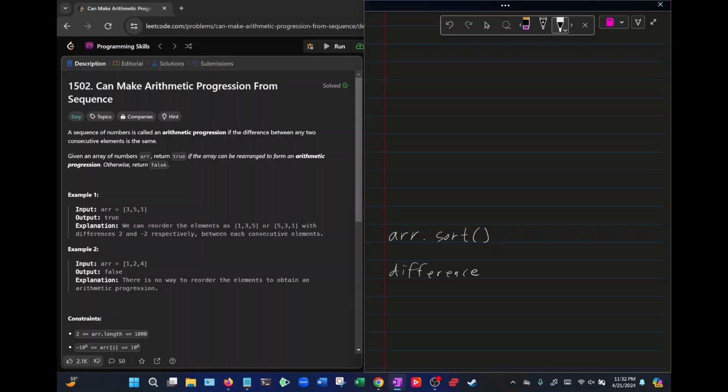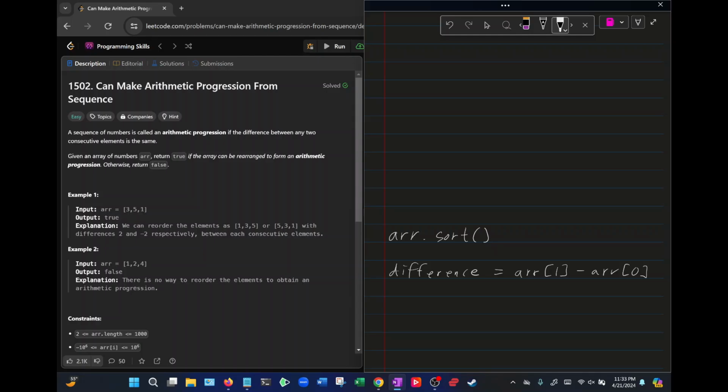We can start by taking the difference between the first two elements, so this would be array[1] minus array[0], because if there is a common difference between any pair of elements, then it has to be equal to this one. Any particular pair of indices off by 1 will give you whatever common difference exists. So we can just choose the first one and start with that.